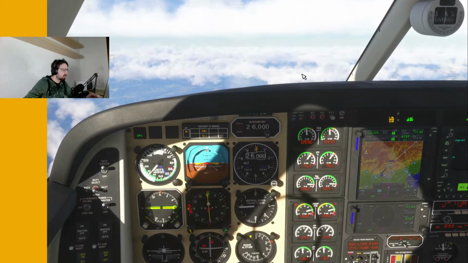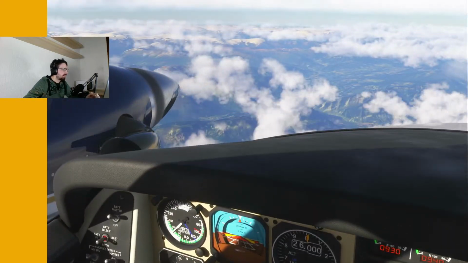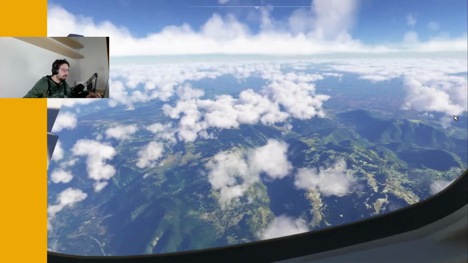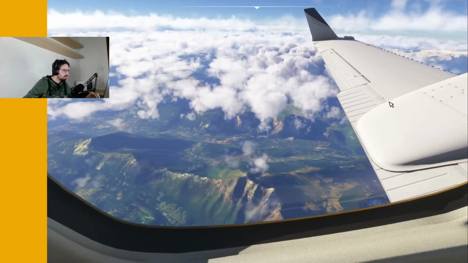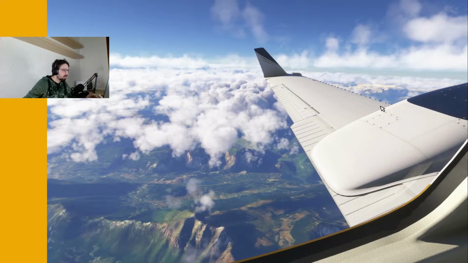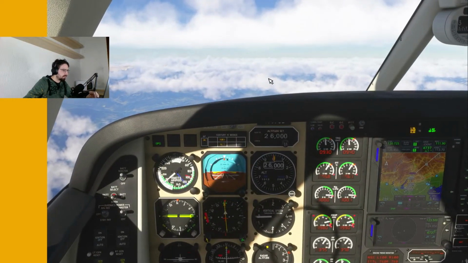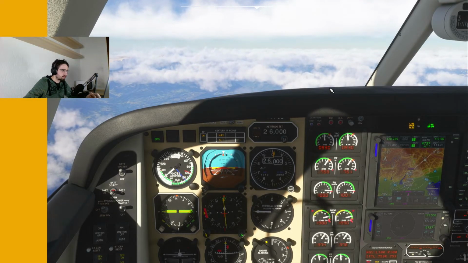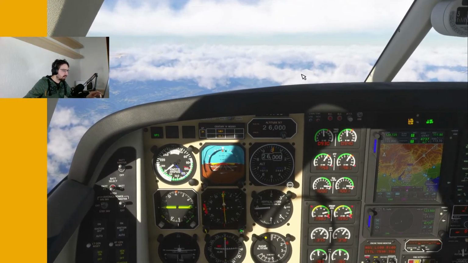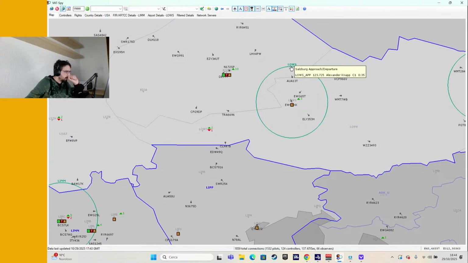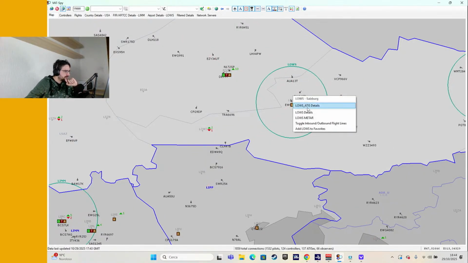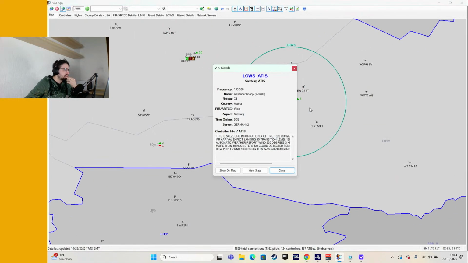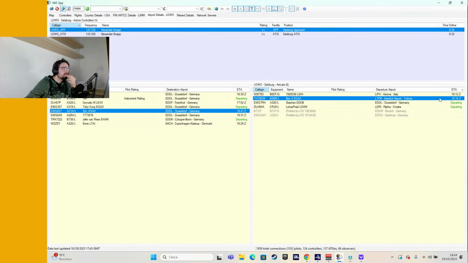Cargo Tango Bravo: is it possible to climb up to flight level 360? Wow, look at this, by the way, in the middle of the Alps. It has terrible visibility from the cockpit, this plane. Stand by, level 350 was requested, right? Was it level 350 or 380? 360, Cargo Tango Bravo. Roger, let me see if it's possible. There is still a controller online, so let me check. We can do flight level 360, but at the border of my airspace you need to get down to flight level 330.